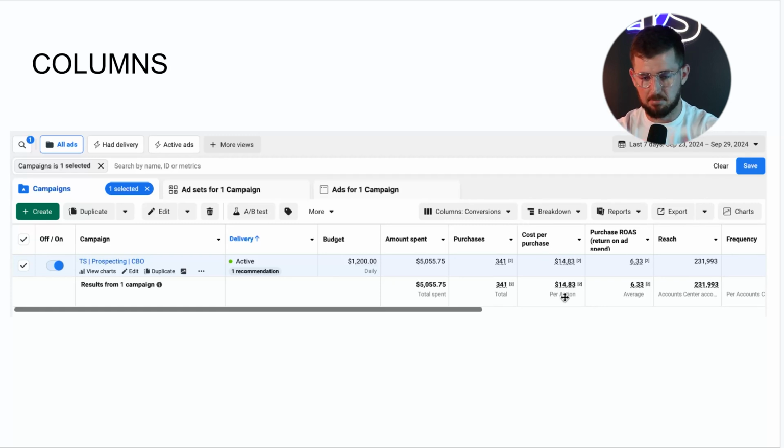It gives me a better understanding, because as I run my numbers, I'll dial in a certain CPA, and then I'm pretty much just looking at CPA and spend. $5,000 spend and a $14 cost per purchase is pretty damn good for this account. But $5,000 spend on a 6.33 ROAS does not mean anything to me. That doesn't tell me anything from a P&L perspective. So these are some of the loose stuff I follow. End of the day, CPA is all I care about, and spend. That's where I make all my decisions, whether to turn something off, turn something on, scale something, or whatever.